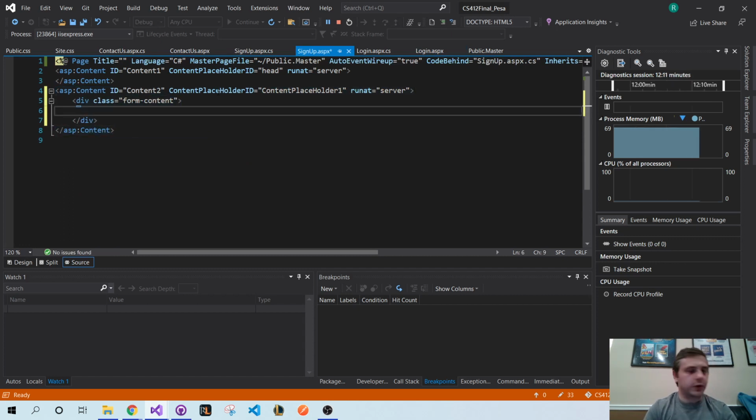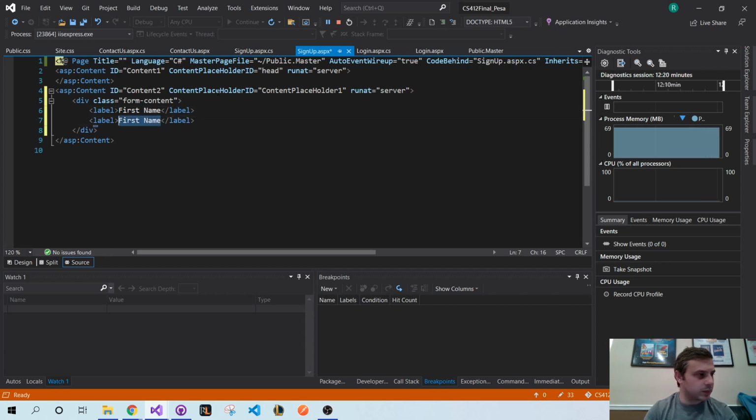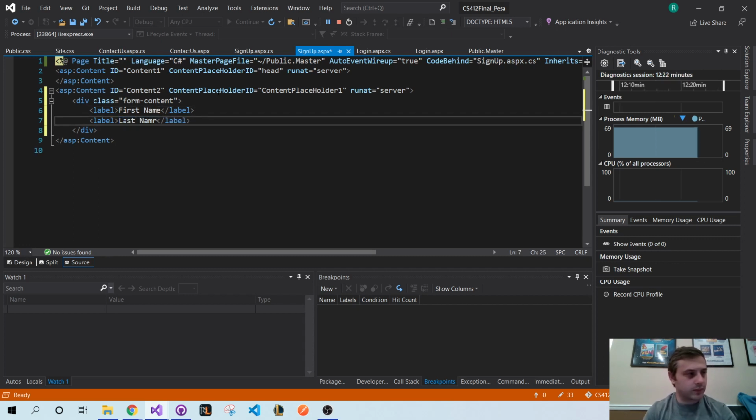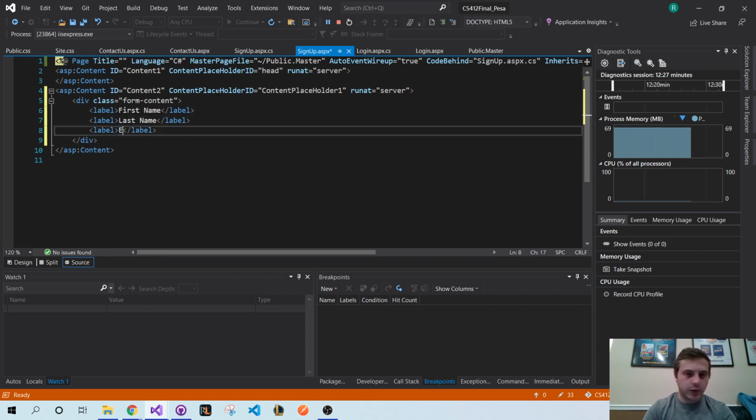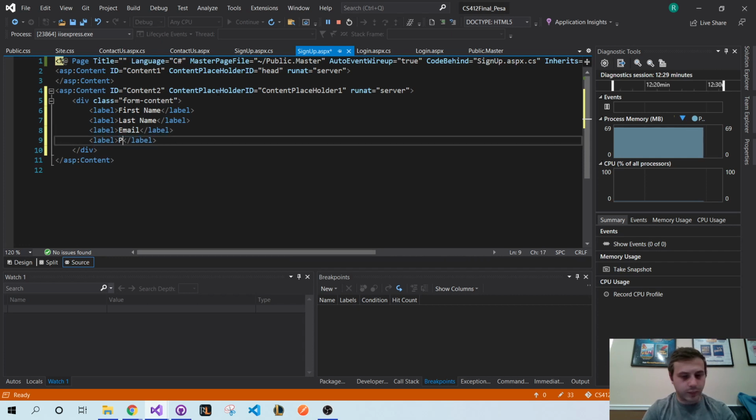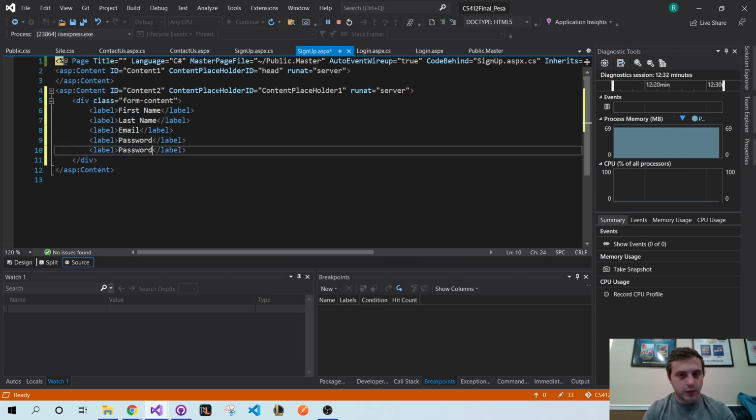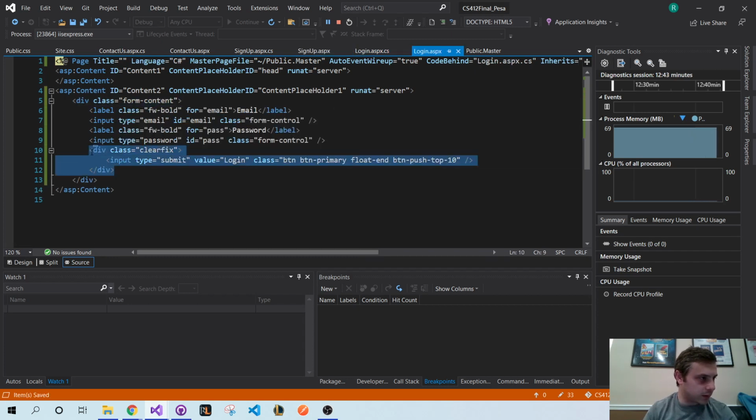Okay, so sign up page will have so label first name, last name. Yep. First name, last name. Let's do email. Let's do password, and then verify password. And then let's just copy this.